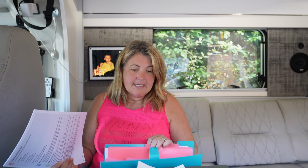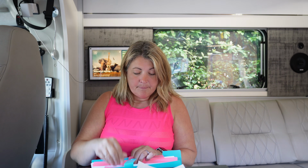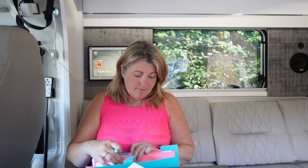I also have all of our insurance documentation. Now, we have a family health care and travel policy that covers us all. Eddie, for his 18th birthday, I got him an annual everywhere all around the world policy as well, so he is fully covered. That is in addition to the insurance that Sterling provide for the vehicle, so that's separate. We need to look at breakdown cover because we haven't set that up yet, and I think I'll probably just talk to Sterling and see if that's something that we can buy from them.